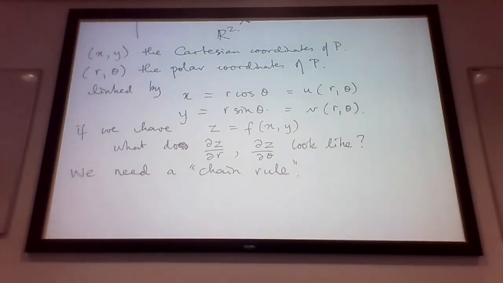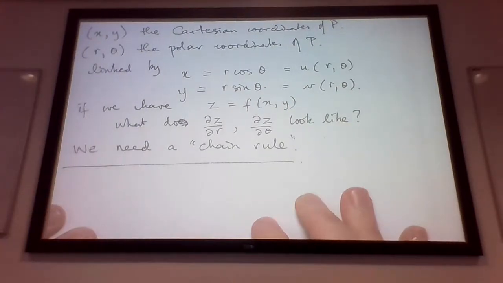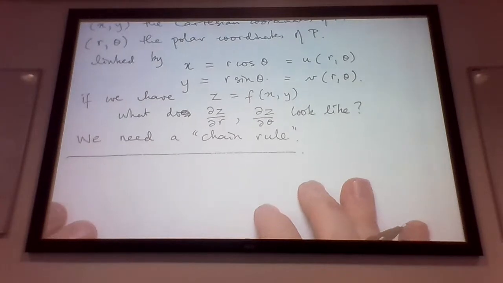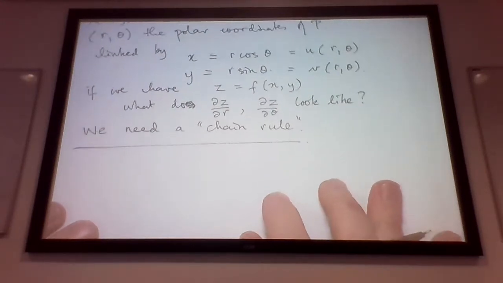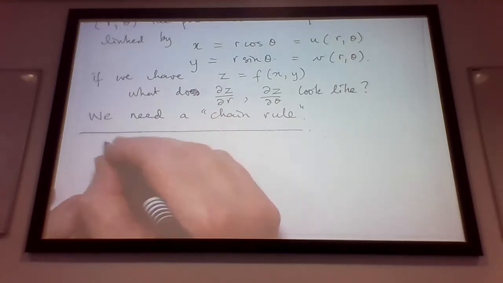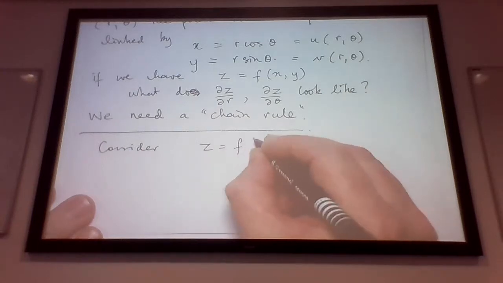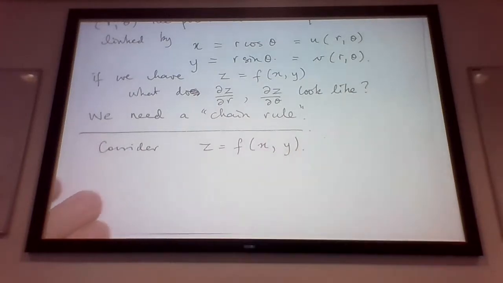And to develop the chain rule, we use the small increments formula. So just to go back, away from the specific polar coordinates again, to generalize it a bit as I do in the notes, we consider we have this function f of a pair of coordinates x and y. You can think of those as the Cartesian coordinates.